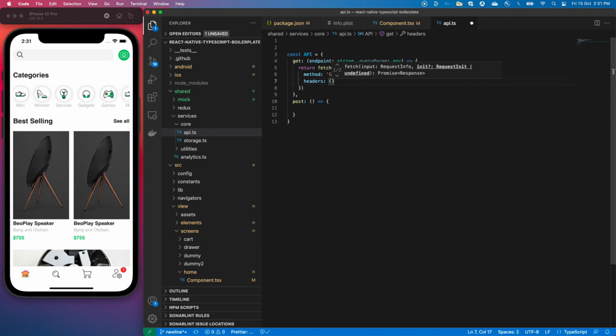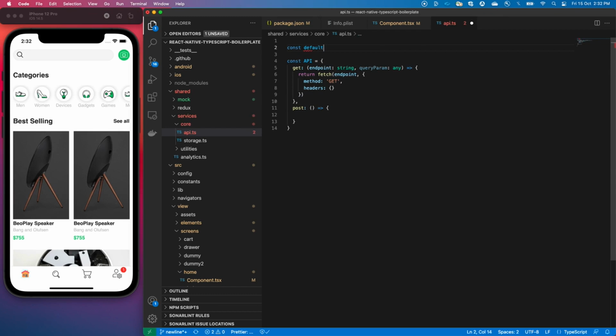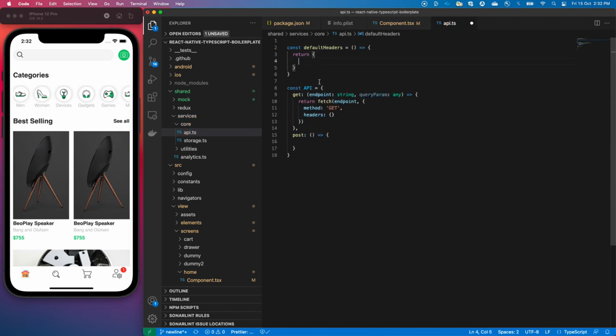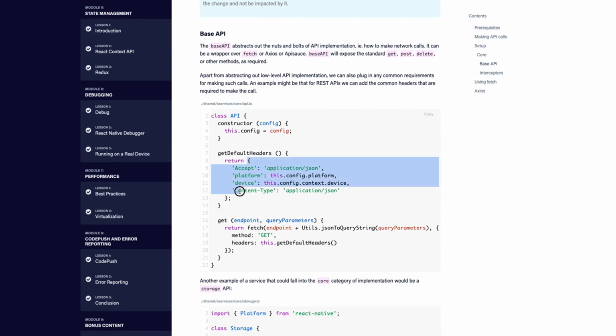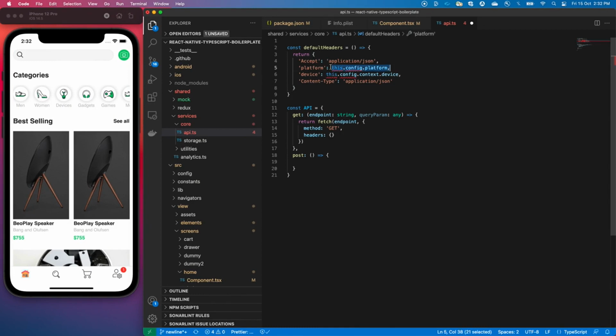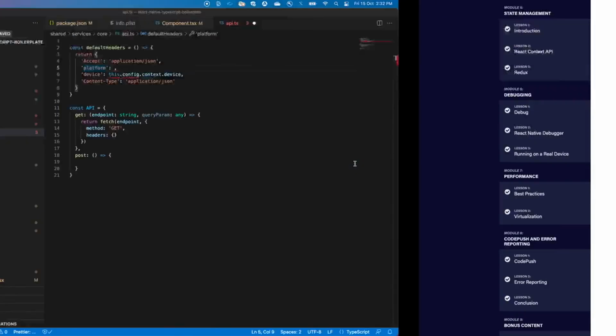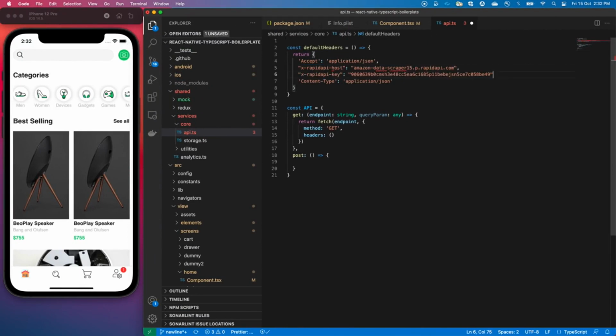Headers. Let's declare some default headers. So we'll say const default headers equals, and we'll say return. We can simply copy these for now. And over here, we'll pick up from the mock response that we're using for this application. What we can also do is create a config so that we pull all of this data from that.